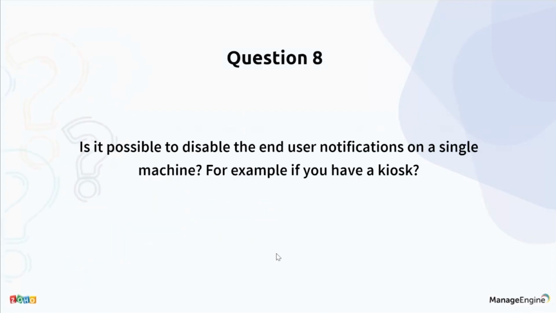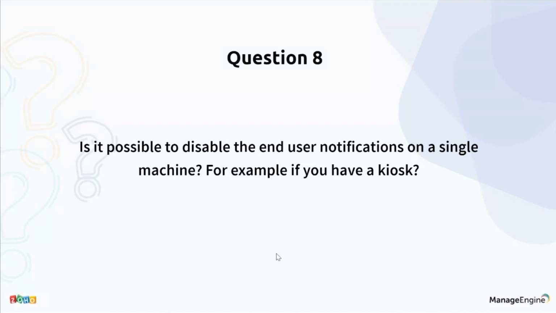Moving on to our next question. Is it possible to disable the end user notifications on a single machine? For example, if you have a kiosk. The answer to this is, if you need to disable the end user notification on a single machine, you will have to create a separate deployment policy for this particular machine.